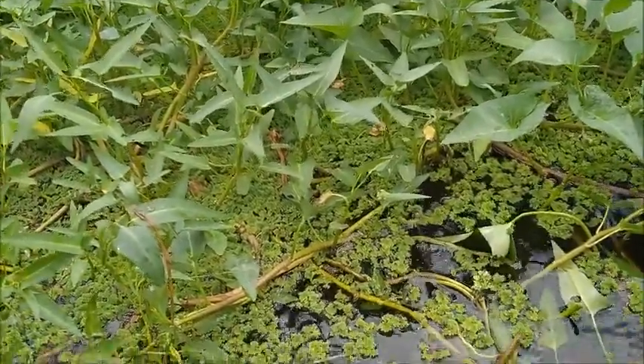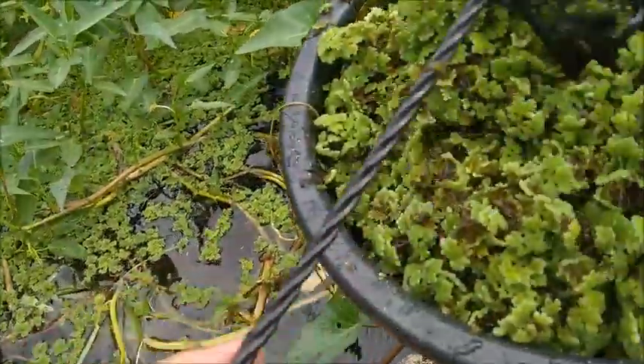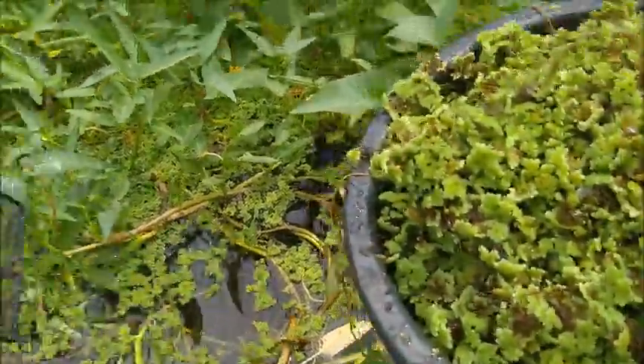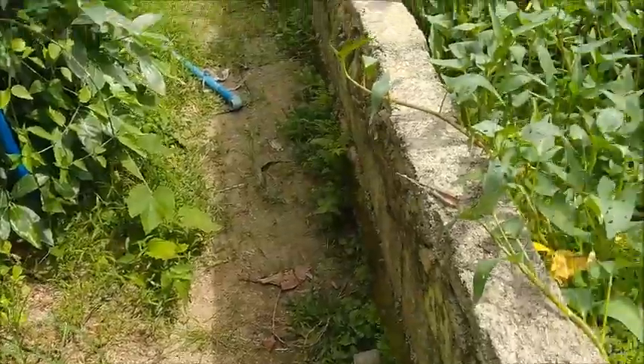You can see how thick this stuff is in there. Just from this little corner I finished filling up this bucket, so I'm going to go transfer it. I'm going to get a little bit of the kangkong off the top, just put it on top of that bucket, and we're going to go throw it in the tilapia pond.